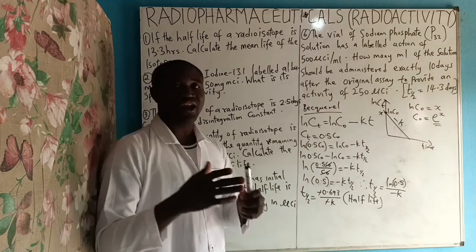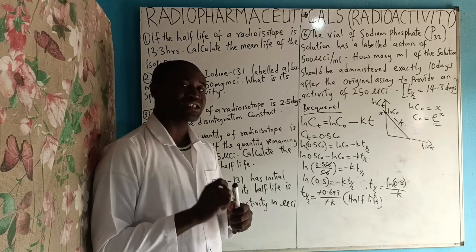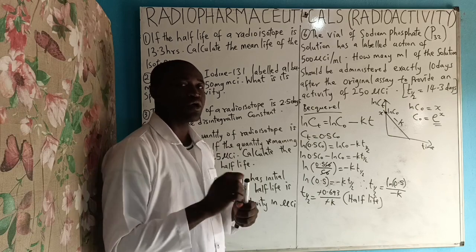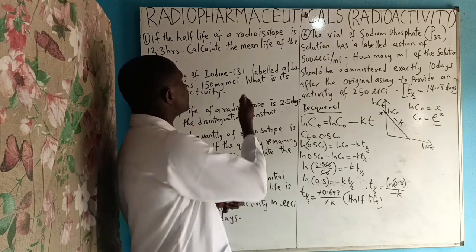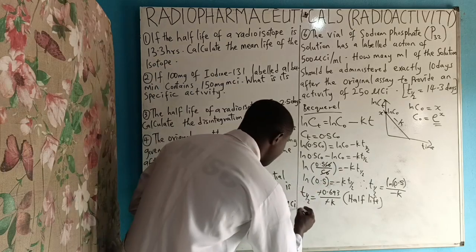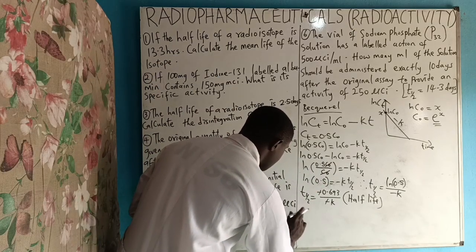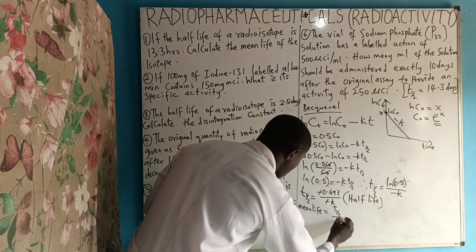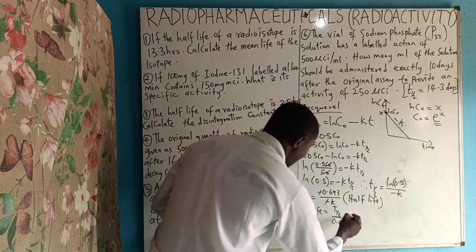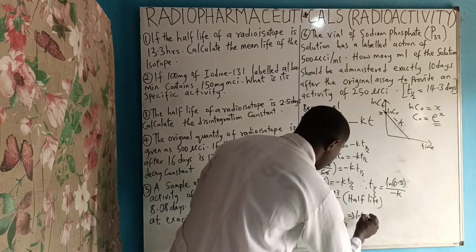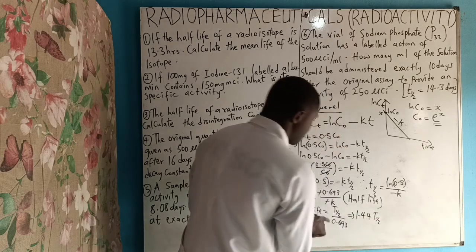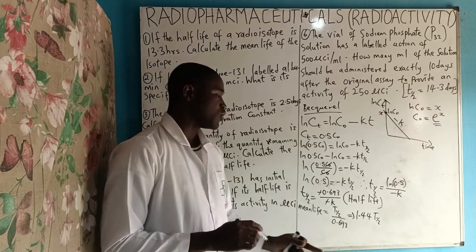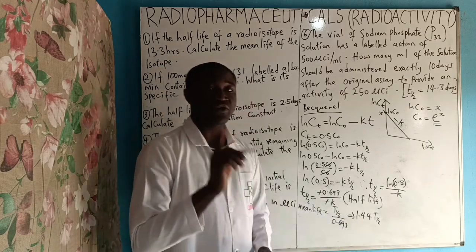You get the half-life. Another formula we also need to recall is the mean life of a radioactive element, or of radiopharmaceutical products. What is the mean life? Mean life is equal to half-life over 0.693, and that will give you 1.44 half-life, because the inverse of 0.693 is 1.44. So anytime they ask you to get the mean life, just compute 1.44 times the half-life given to you.